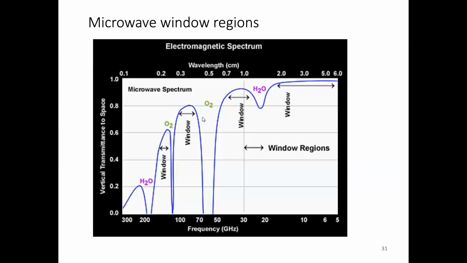Generally, in the microwave part of the spectrum, we use frequency instead of wavelength, typically measured in seconds to the -1, called hertz. At the frequencies we use, it's most often called gigahertz, shown on the bottom of the graph here. Like remote sensing in visible and near infrared wavelengths, water and oxygen attenuate the signal as microwaves move through the atmosphere.